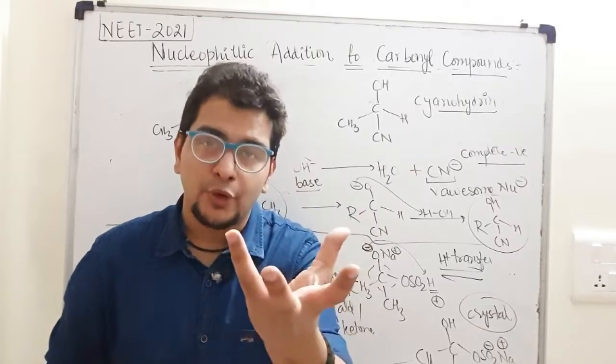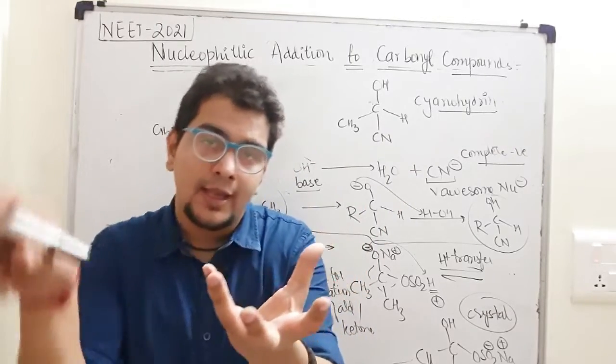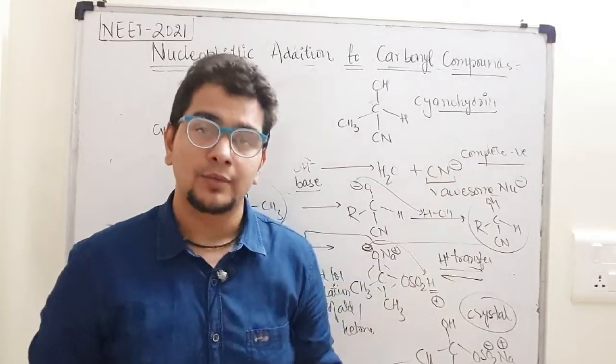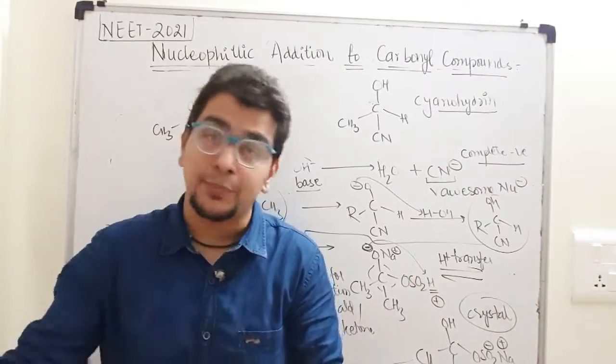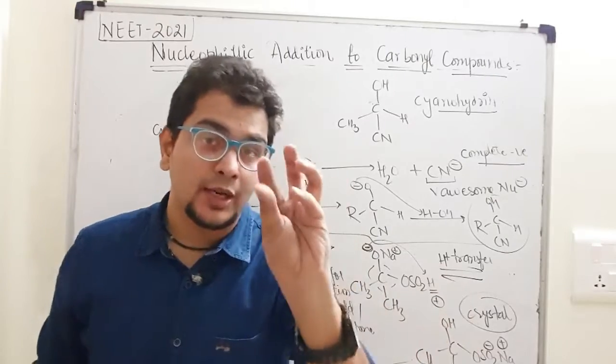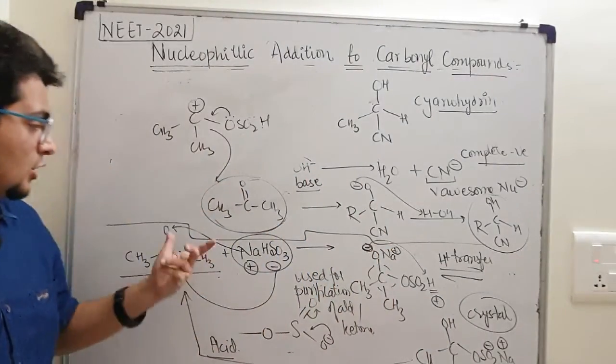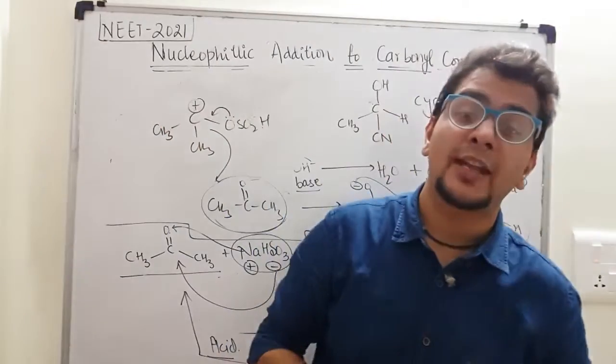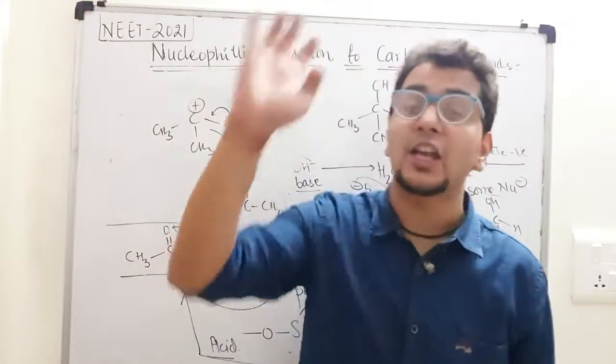What did I say? Impurity was there, aldehyde or ketone was there, I added NaHSO3, and the aldehyde or ketone forms crystals. Precipitate down. Remove the liquid. That liquid contains impurity. The crystal contains your actual aldehyde or ketone. Add some acid there, you will get the aldehyde or ketone back. So the NaHSO3 reaction, the sodium bisulfite reaction, is used for purification.